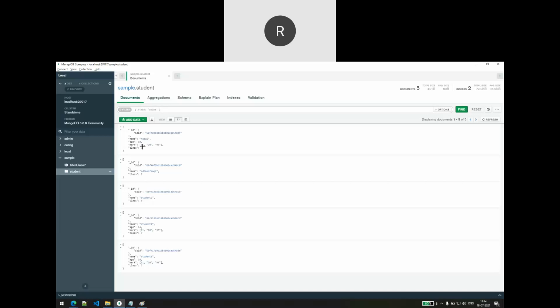Then how to query out data from these databases, how to write aggregation queries and views, and then indexes. So these are the topics we are going to cover today. I hope we can start now.